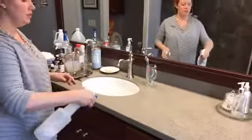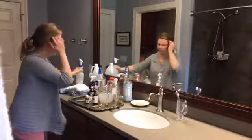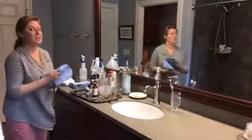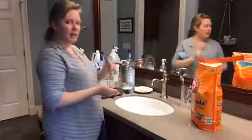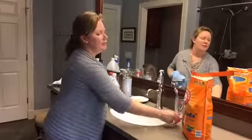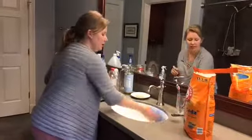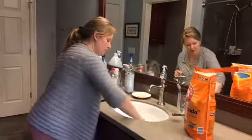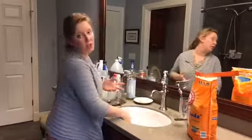Let the cleaner sit a minute or two on the counters — if you've had a lot of sickness at home, let it sit a little longer, since tea tree oil takes a while to be effective. For the sink, I grab the baking soda. Baking soda will take care of orange rings or stains in a heartbeat and it's very gentle. I put some baking soda in the sink, get my microfiber cloth, and wipe it out — it's very easy and effective.